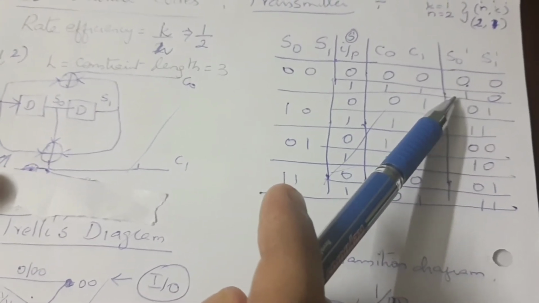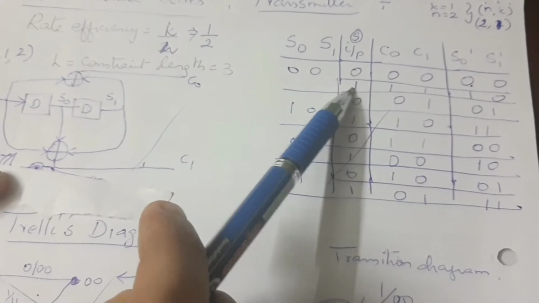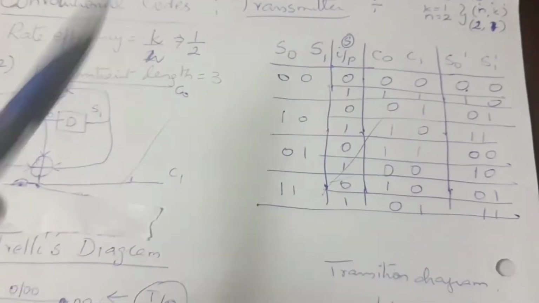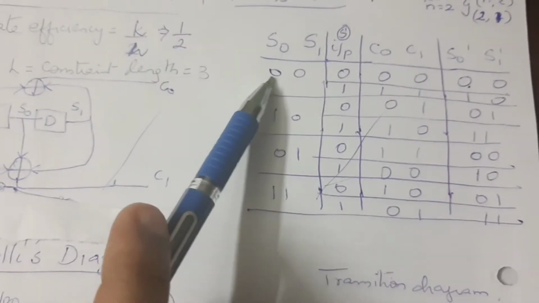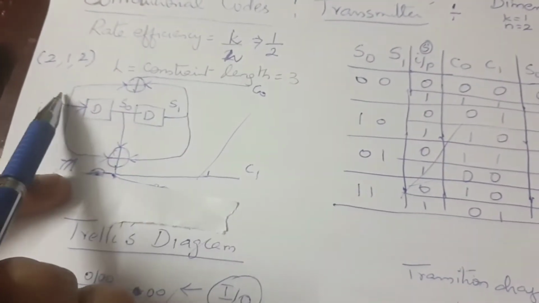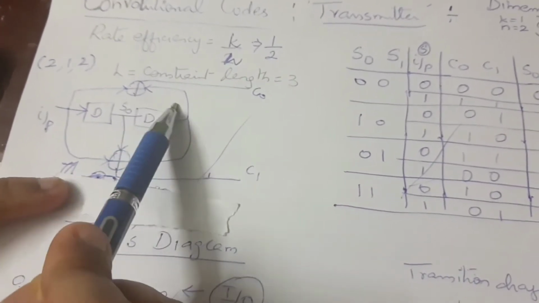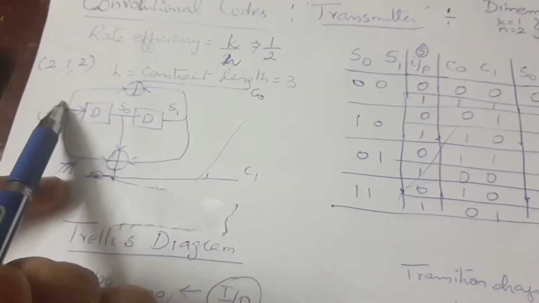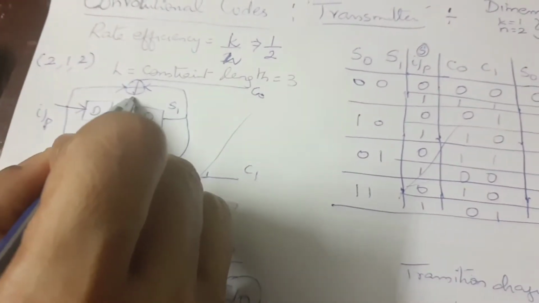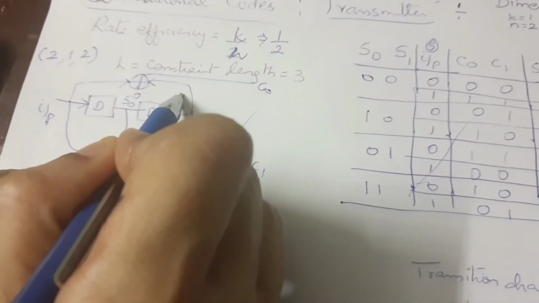Next state says that you push this input. Now it is a shift register. A shift register is nothing but a delay register. You have initially 0, 0. This is 0, this is 0. You are having input as 1. You push the information. So this 0 will go over here and this 1 will go over here. So I'll show you. First is 0, 0.